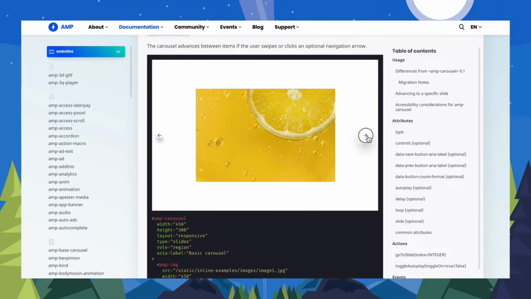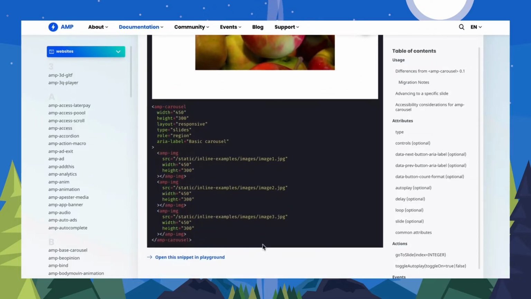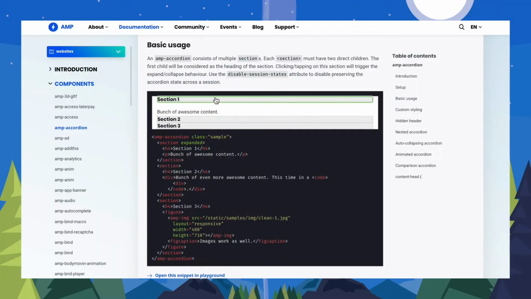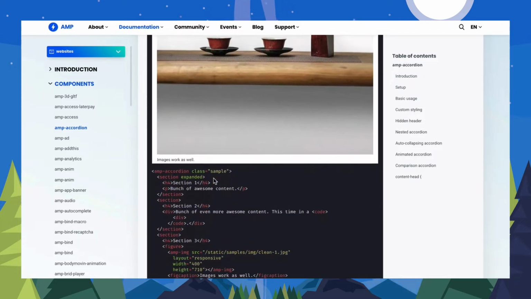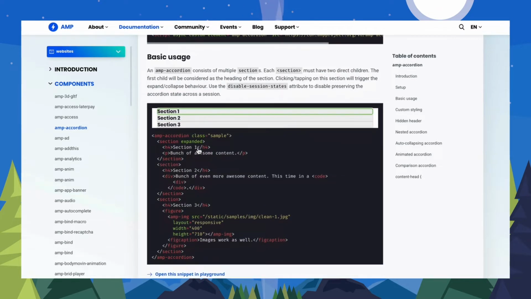AMP is full of web components. Web components can be used to create most of the standard interactions that are possible on the web today. For example, if you want to create an image carousel, also called an image slider sometimes, where you can swipe your fingers and move images around the screen, use a component called AMP carousel. To make an accordion where you can expand or contract content on your page, use AMP accordion. These things are customizable not with JavaScript, but with attributes that change their functionality, and you use CSS to style them however you want to. So there are interactive components that meet these user interface needs.